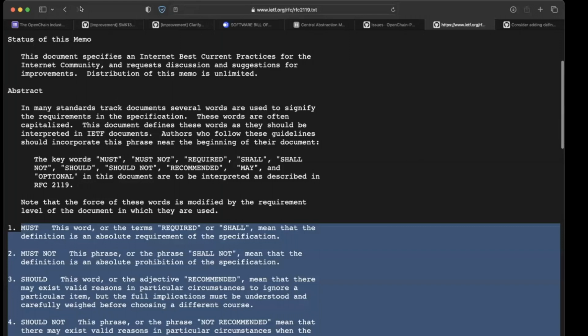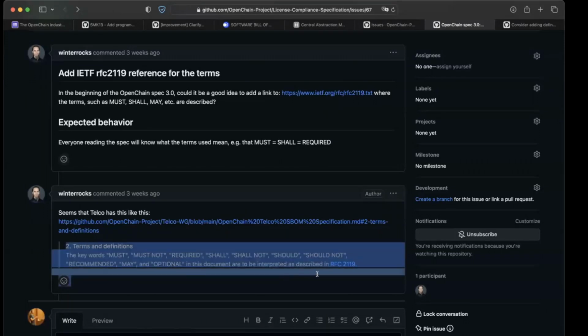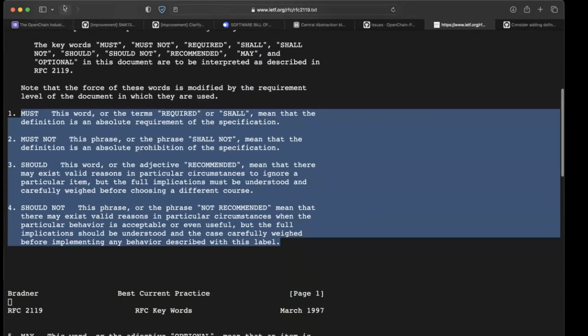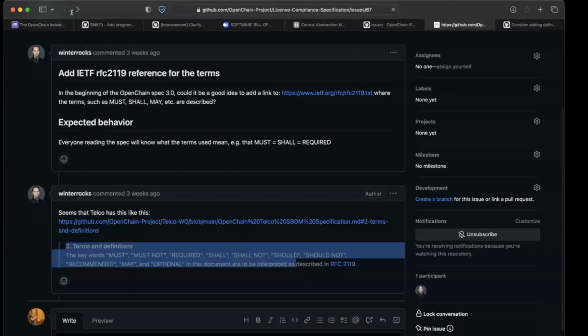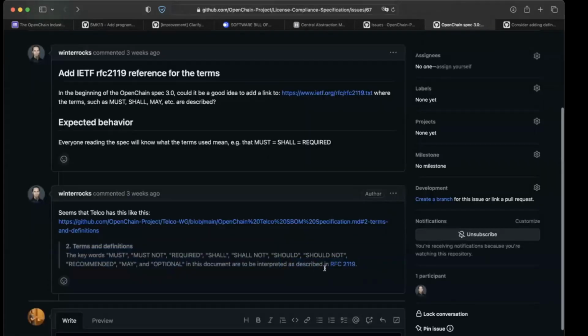Maybe we can do something like this. Take this item that they can be interpreted as, then include the interpretations, and reference that they came from this originally. So someone never leaves our spec, but they can see the definitions of these terms. We include those definitions in the spec, and we just reference that they originally came from the RFC document. So no one needs to leave our spec, but gets the definitions. Would that be an amenable compromise?